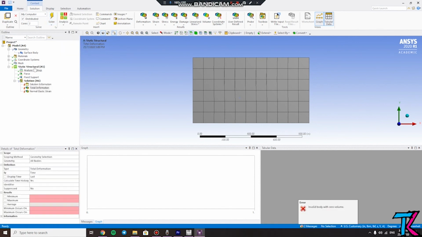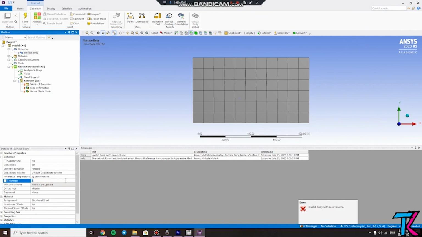Oh wait, I forgot to assign. This is a problem you may face in the future because sometimes, let's say you are modeling a metal sheet, it has a thickness.